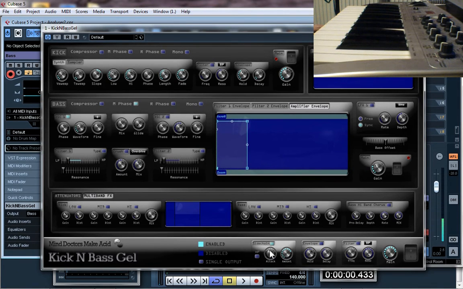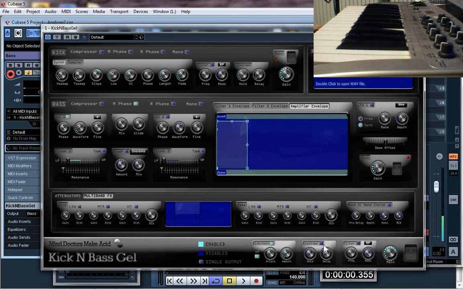Before I move into that, attack is just where the sidechain is going to act, before the kick or a bit after the kick. Now high pass sidechain is where we're only sidechaining the lower frequencies of the bass when the kick hits. So we still have the rest of the bass. It sounds like there's no sidechain at all, but there is.